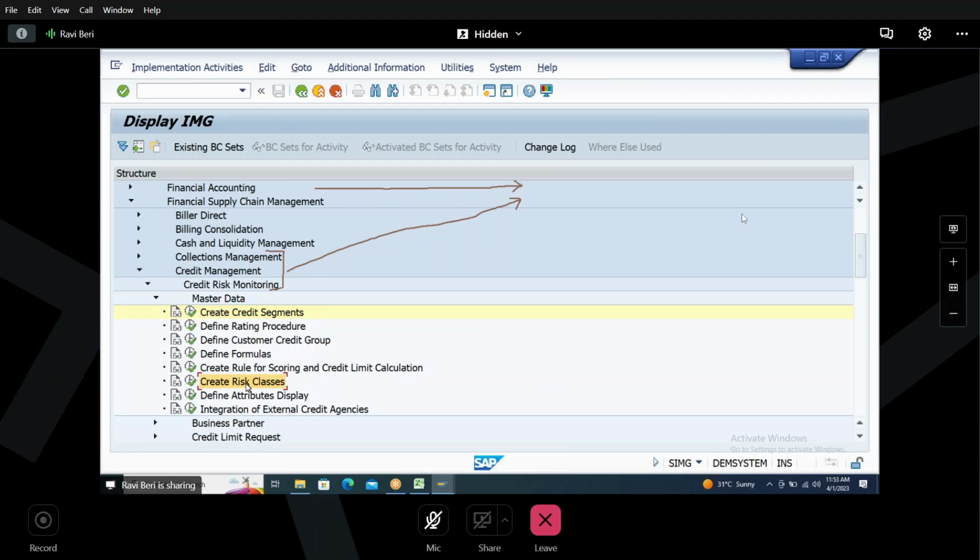Create risk classes. Sir, once tell the path regarding credit segment. SPRO, financial supply chain management, in that credit management, credit risk monitoring, master data, create credit segments.